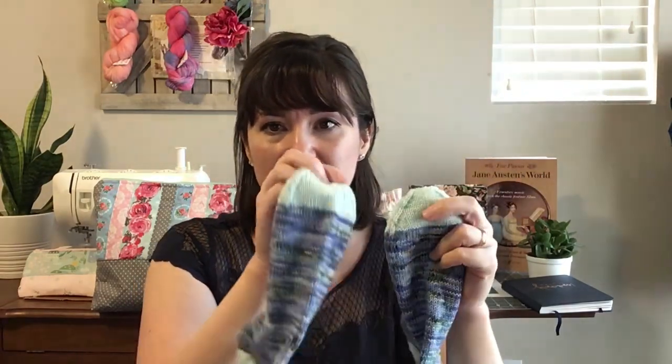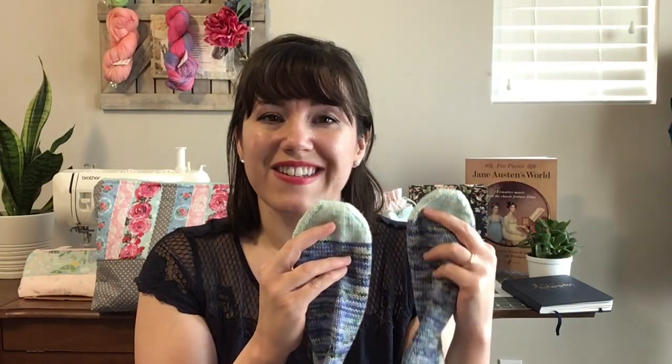And I actually had to rip it out and try and even it out so that they were kind of the same shape. I got them pretty close, but that is what happens when you don't knit your socks quickly and at the same time. I took a long break between the first sock and the second sock, and I forgot the method for this toe. Did a totally different one on this toe, so that did slow me down a little bit, but it's okay. And once they're on, you can't tell the difference, so it's no big deal.